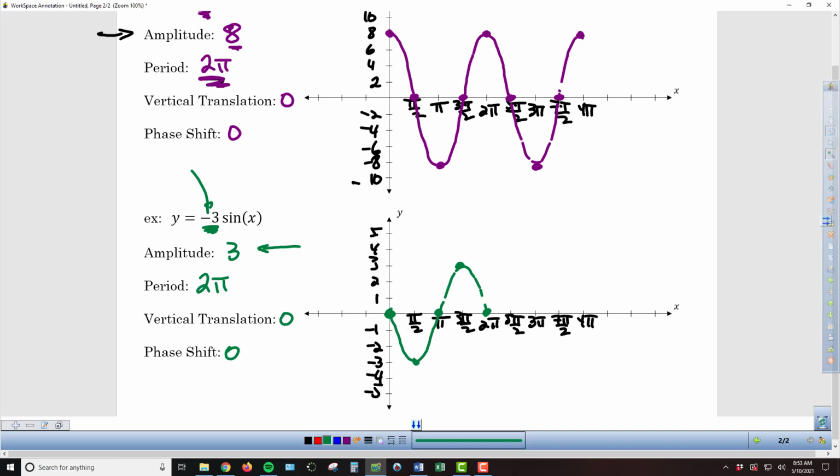And now I'm going to repeat that one more time. Go out 4 tick marks, 1, 2, 3, 4. That's going to be the end of the next cycle. Halfway in between, it's at a 0. And then again, because of the negative amplitude, it's going down first instead of up. So we're going to bottom out here at -3 at 5 pi over 2. And we're going to top out at 3 at 7 pi over 2. And so now we can go ahead and sketch in the rest of our graph.